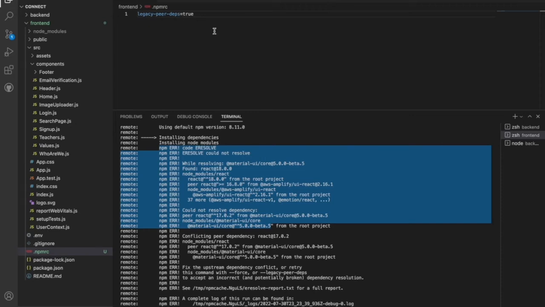Now, once you have this, Heroku should be able to resolve these dependency issues. At least it was in my case and many other people's cases. And, you know, I just hope that whoever's watching this video finds this solution helpful to them, because it surely took me a long time to find out how to fix this issue via Heroku.